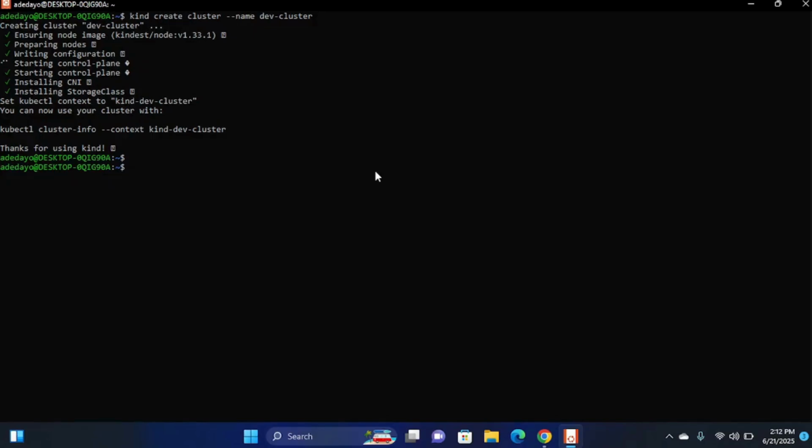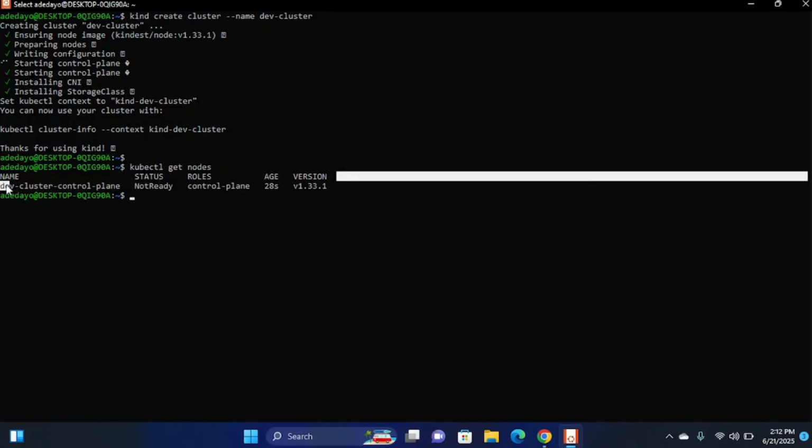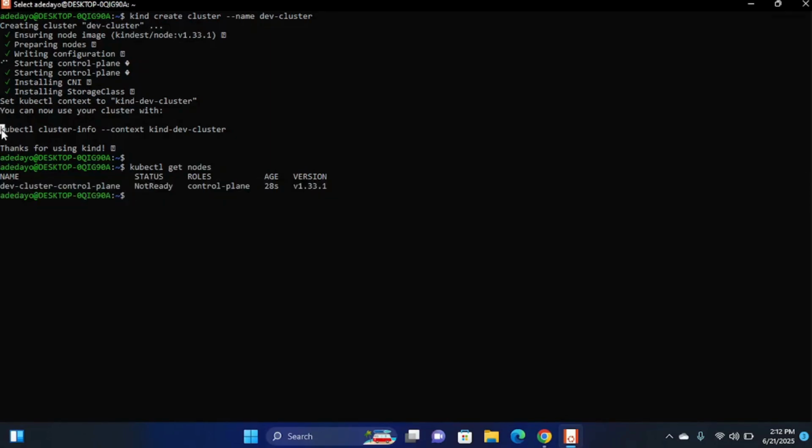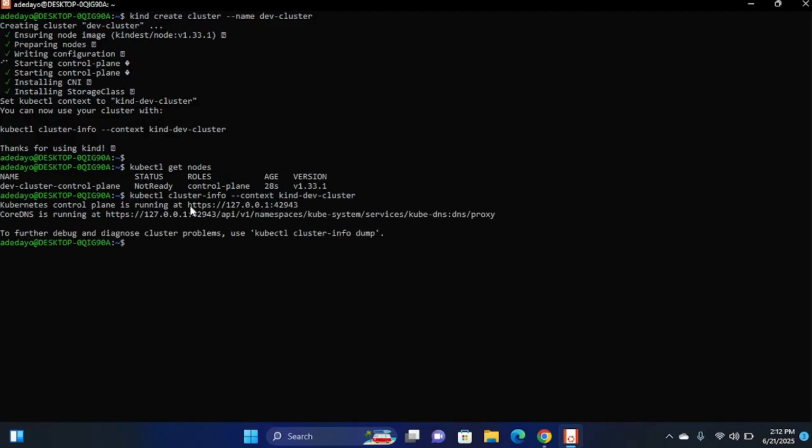Right, so the cluster has been successfully created, right? So we can say kubectl, using our Swiss Army knife, get nodes, and you can see our single node cluster, right? And to get the context and see where it's running, we can actually do this and do this, and we are going to get the context, and it says it's running right here, right? So it shows that it's running.